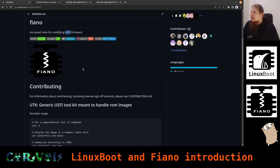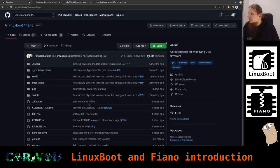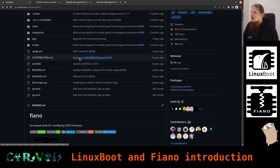Anyway, the project here is open source. It's under a license, I think a BSD style license. Could be somewhere here at the bottom, or maybe not. So let's have a very quick look at the license here. So the license says it's a BSD 3 clause, new or revised license, whatever. So it's one of those so-called permissive licenses. In other words, you can use that code and essentially do anything with that. There is no obligation to contribute back. However, we very much do welcome any contributions back to the project.